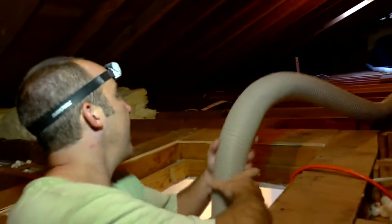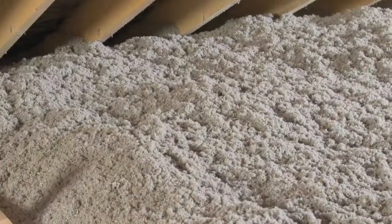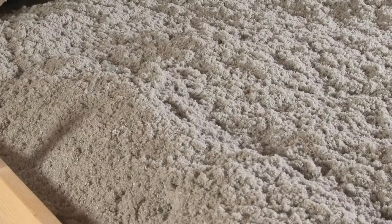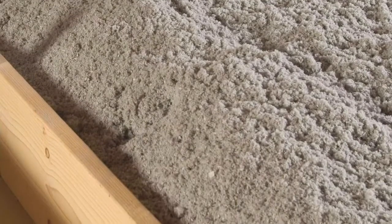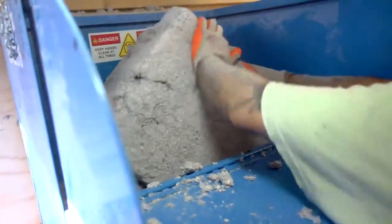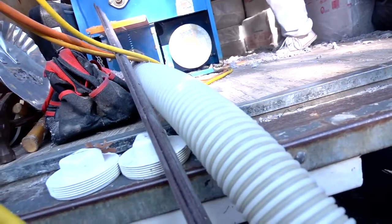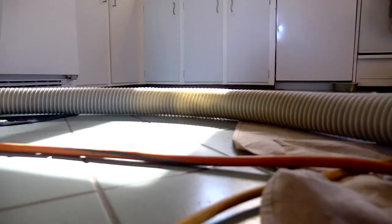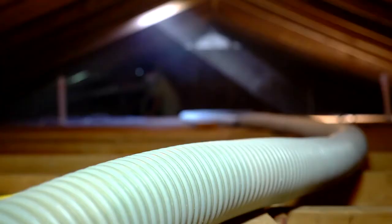Blown-in cellulose insulation is a preferred method for adding insulation to existing attics. The blown-in material, comprised mostly of recycled newsprint, becomes an excellent thermal blanket, offering uniform coverage, leaving no nooks or crannies exposed for heat to escape. Here, bales of cellulose are fed into a blower machine in the back of the installation truck. The cellulose is fed through a hose into the attic, where it is blown to the required depth.